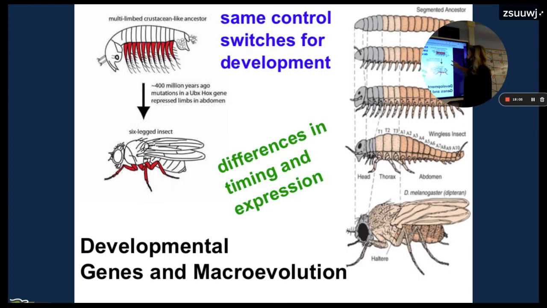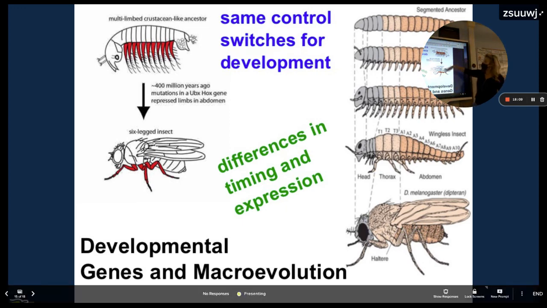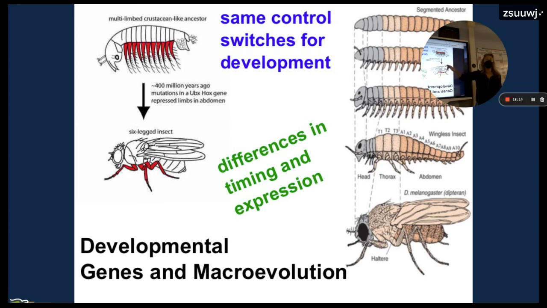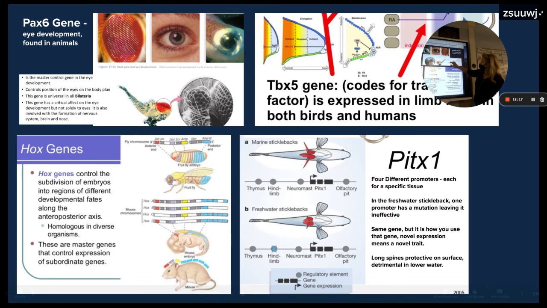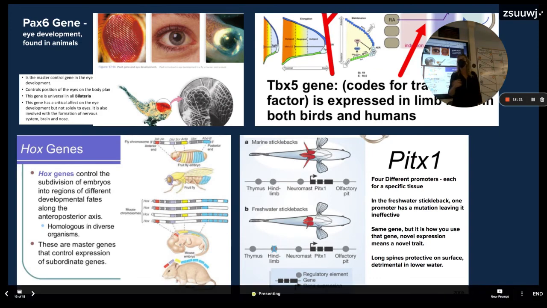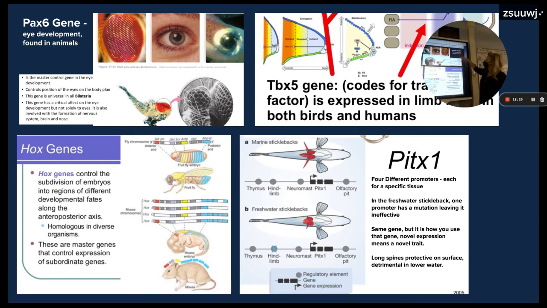Okay, then we talked about those developmental switches, and we talked about similarities, and we talked about Hox genes as well, right, that are coding for transcription factors. And then I think I put a bunch of them on one page. I didn't want you to think you needed to memorize them. You don't. I just want you to see, like, there is a gene that codes for eyes, and these are totally different types of eyes, but it's just that same gene and modification in the switches. There's a gene for limbs and birds and animals. Same gene, just timing. We talked about Hox genes, whether you're a fruit fly or a mouse or a human, similarities there. And then the PIDX1 gene just had to do with what promoters were available or not, depending on how that gene was expressed. So it's not like we have to come up with all these different kinds of DNA. It's just timing and switches.